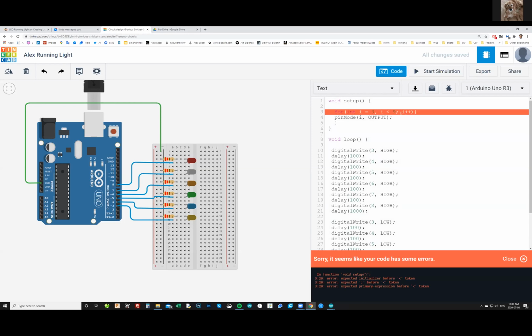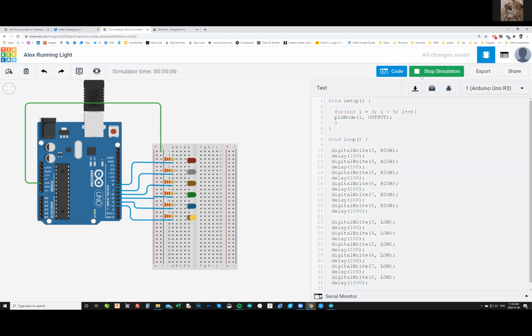Oh, I put a comma there when I'm supposed to put a semicolon. Before all of them you need to put a semicolon? Yeah, when you set the integer variable i to 3, then you put a semicolon, and you put i less than 9, semicolon, i plus plus. That's what it is. So I put a comma there, my bad.